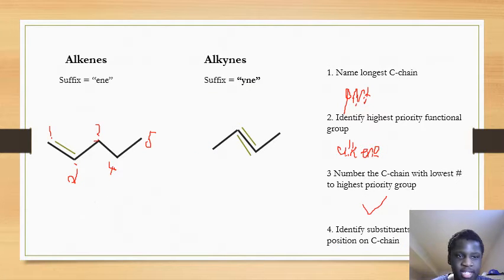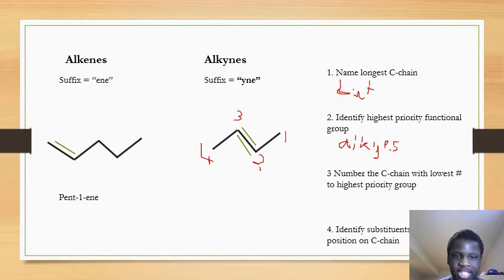Now for the next hydrocarbon, we have the alkenes. Their suffix ends with -ene, and they have a double bond in their structure. So as you'll see here, once we go through the naming scheme, the longest chain is 5, so we have pent. There are no substituents, it's just the alkene group. We'll finish off with pent-1-ene, where the parent ending is removed for the suffix of the alkene.